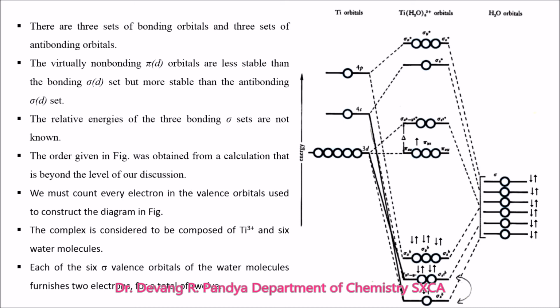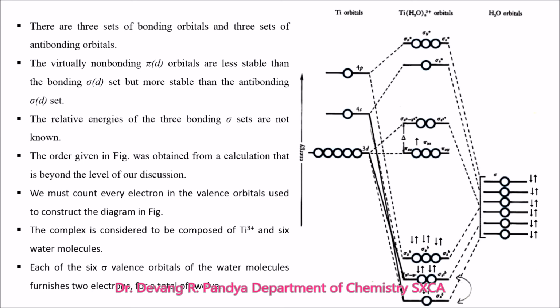Among the 6 BMOs, the lowest energy is the sigma S bonding orbital, then sigma Eg, that is the sigma d orbitals, and then sigma T1u, sigma x square, sigma y square, sigma z square. So these are the 12 electrons that can be donated from the LGO to these BMOs, and the BMOs have lower energy compared to the metal atomic orbitals. Now this pi orbital has similar energy to the metal, so whatever electron is in the valence orbital of the central metal ion, that is 3d, enters into this one.